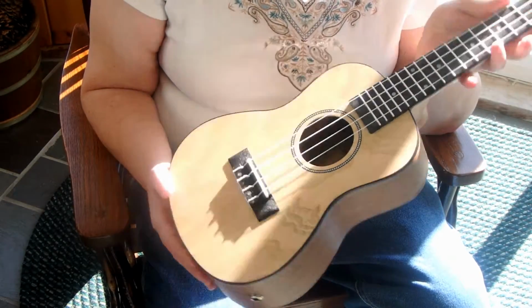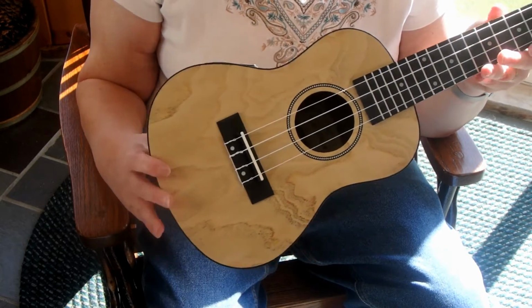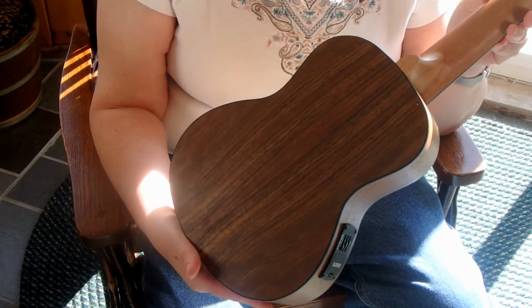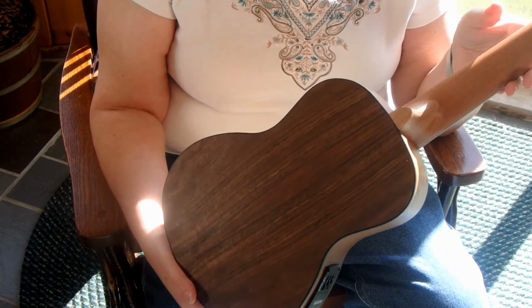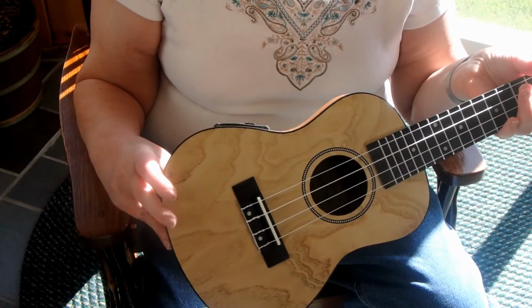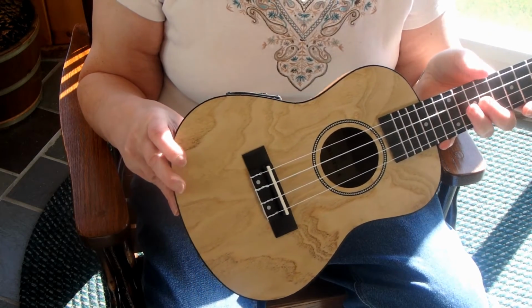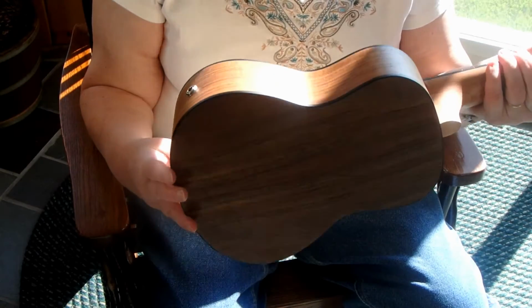It doesn't cost very much, and this is, by the way, a concert size. That's my favorite size, and I'm not a very tall person, and I have about average women's hands, but it's relatively nice. The finish isn't bad for the price.